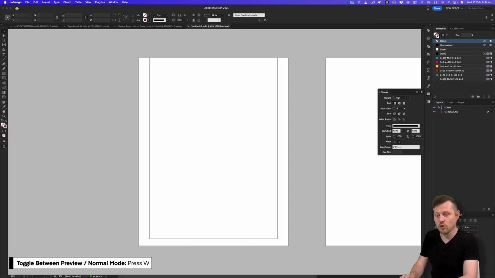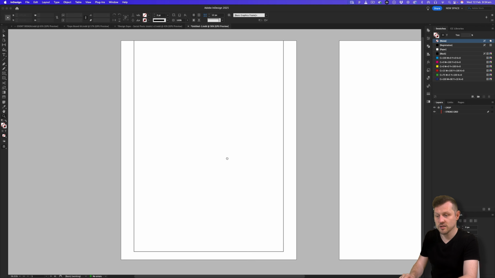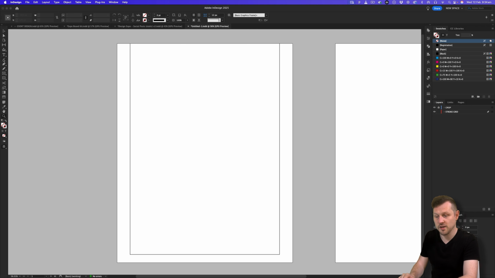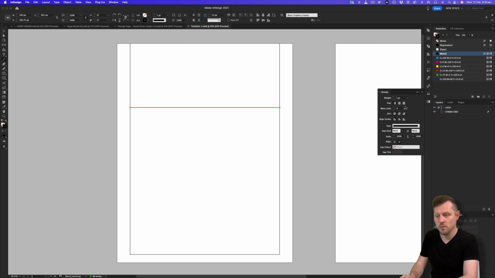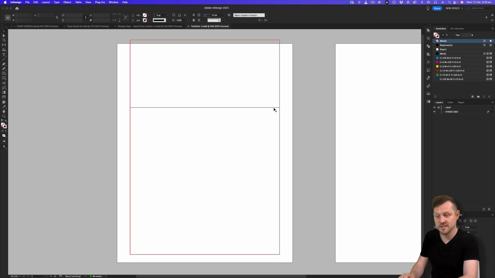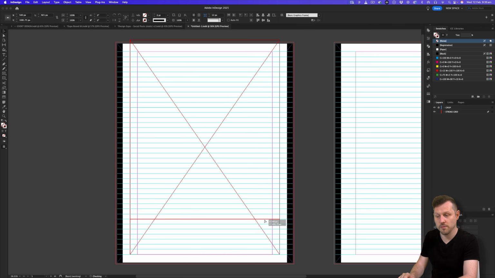Now for this grid, I also want some horizontal lines. So I'll come over and grab the stroke tool from the menu, and I'll just start by clicking and dragging across while holding Shift to draw a straight line from one side of my box to the other. Again, I'll make sure the stroke is set to black with a size of 1. With the selection tool, I'll just drag the stroke while holding Shift down and place it at the top of the 4th row from the bottom.